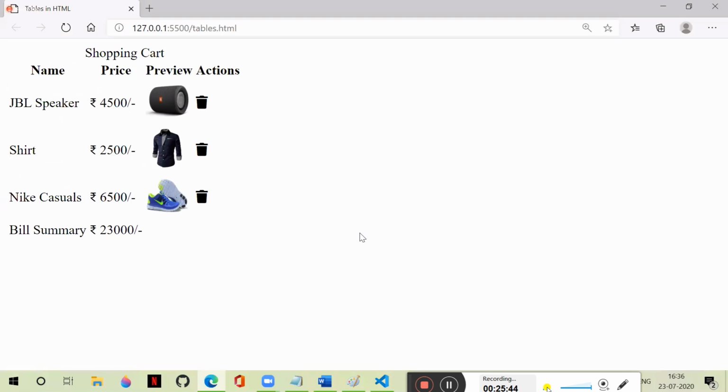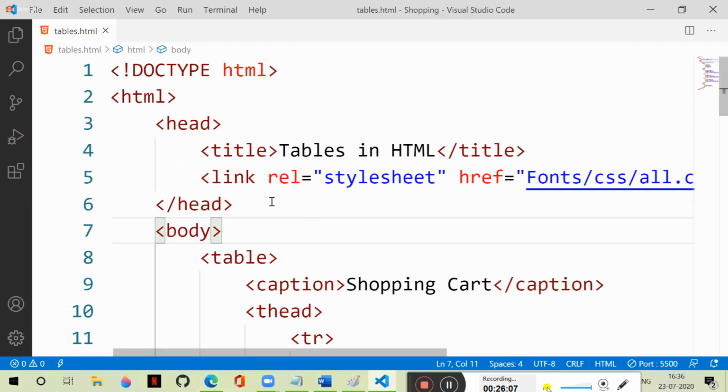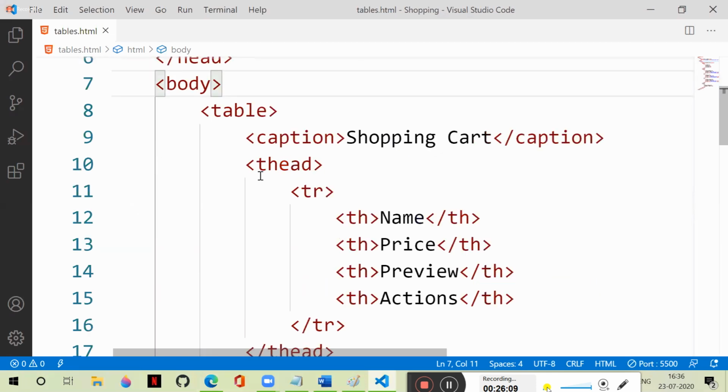What is important here is that by learning the attributes, we can make the presentation perfect. For that, we need to learn some attributes of the table. And table related, one more option is pending here.